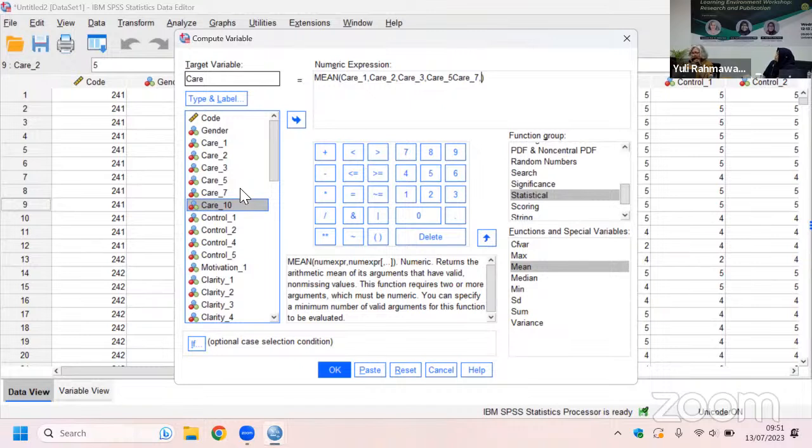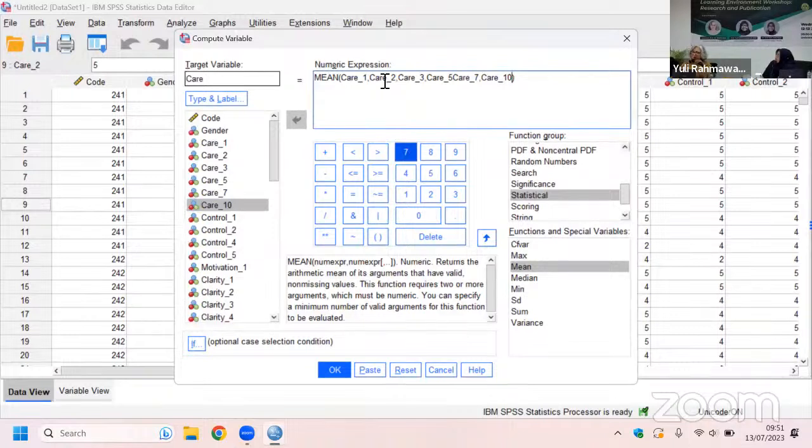When we validated, only those questions which figured in the factor analysis are in this file, others were taken out. Jadi tadinya dimensi care itu ada 10 item, tapi setelah divalidasi drop. Tinggal 6: care 1, care 2, care 3, care 5, care 7, care 10 yang dimasukkan ya Bapak Ibu.